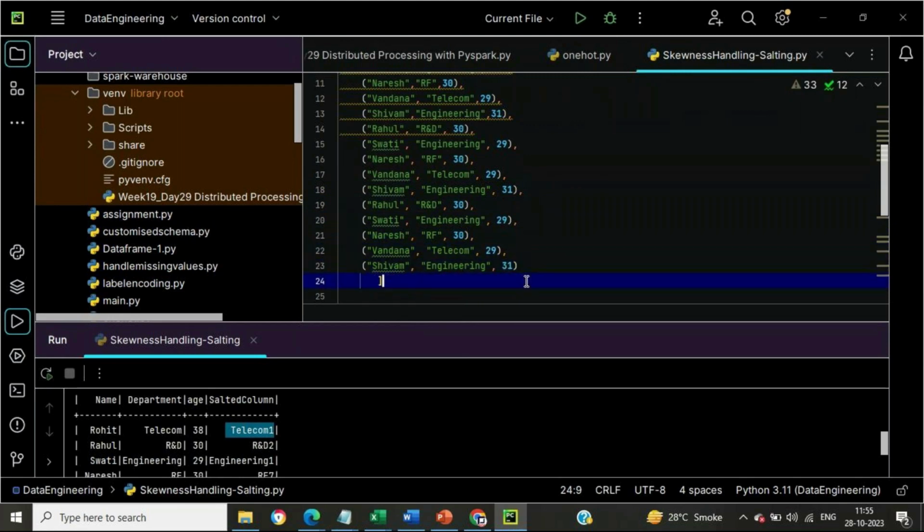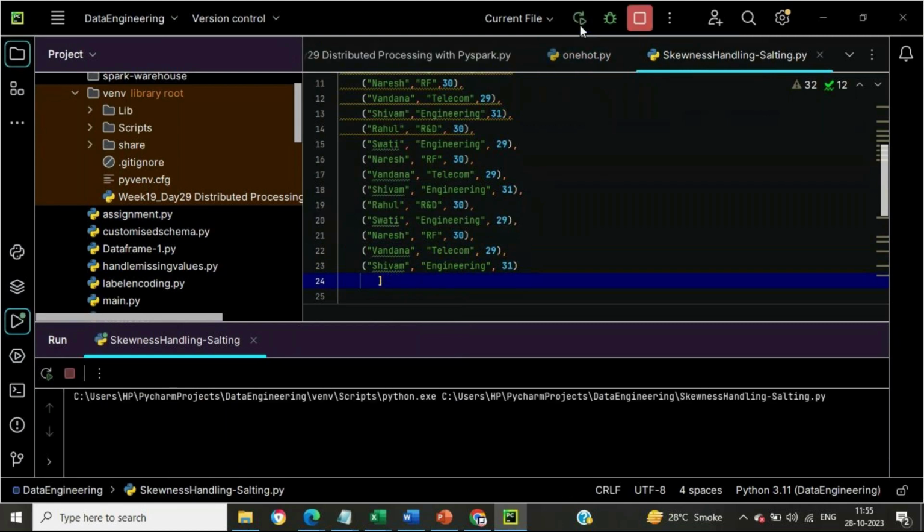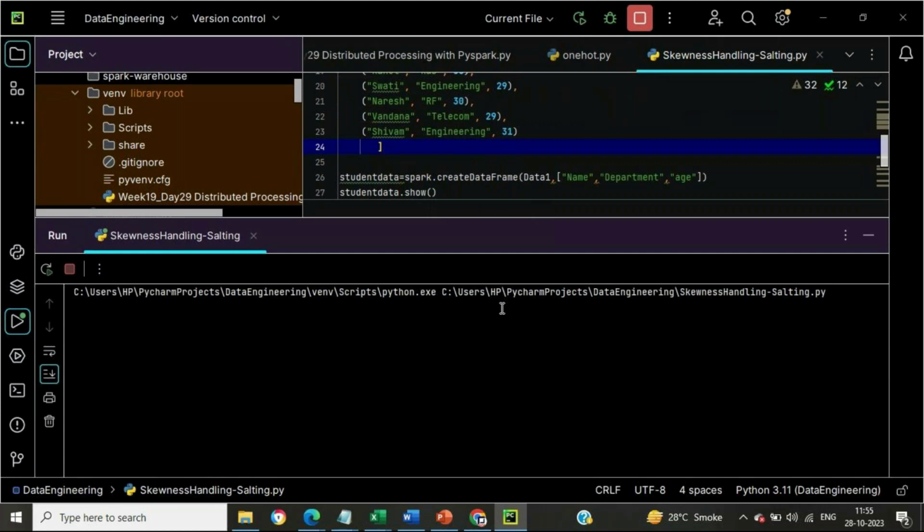Now we have enough records, probably you will get the repeated values. Just have a look. Once you have huge records, the actual functionality will be visible.